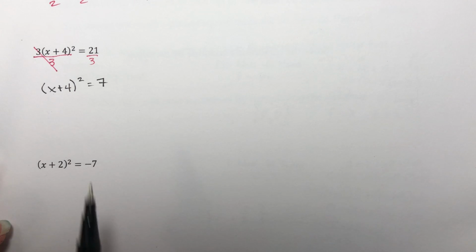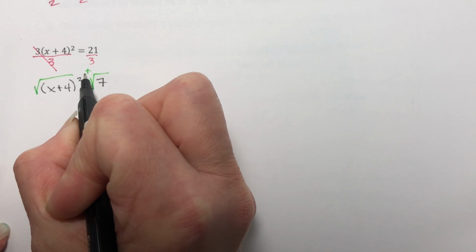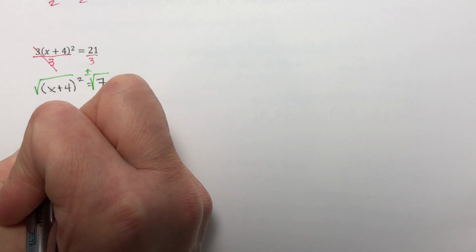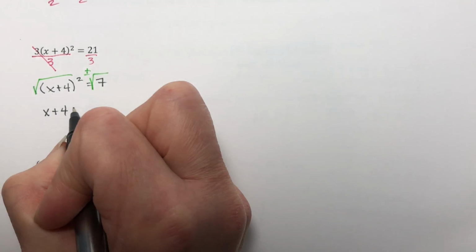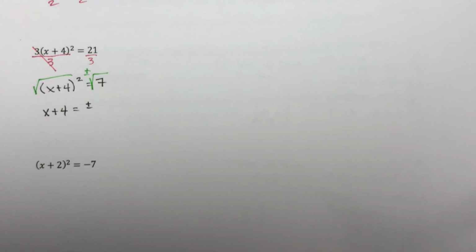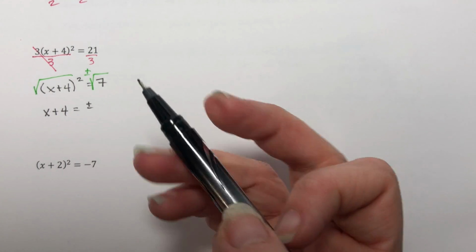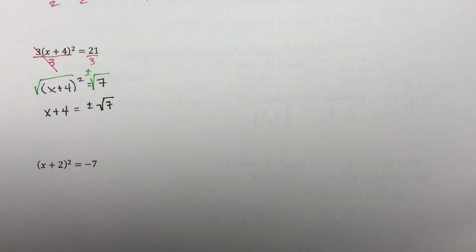Okay, now we have something squared equal to a number, so we take the square root of both sides. Don't forget the plus or minus. So when I take the square root of something squared, I get simply what's underneath without the square. So I have x plus 4 is equal to plus or minus the square root of 7. I would simplify the square root if I could. 7 is a prime number, so it doesn't simplify, so we keep it as the square root of 7. Do not give a decimal approximation in this course unless you are specifically asked to do so. Okay?